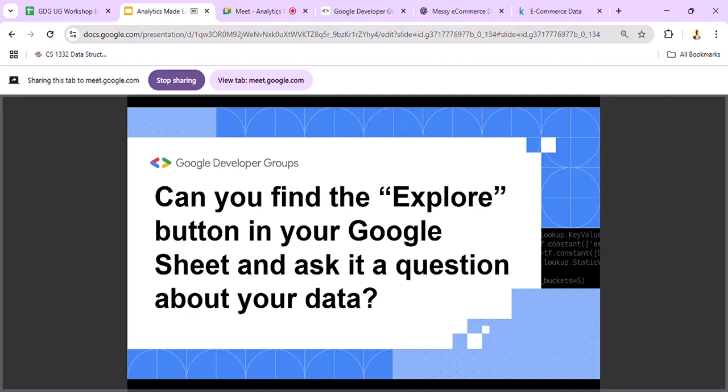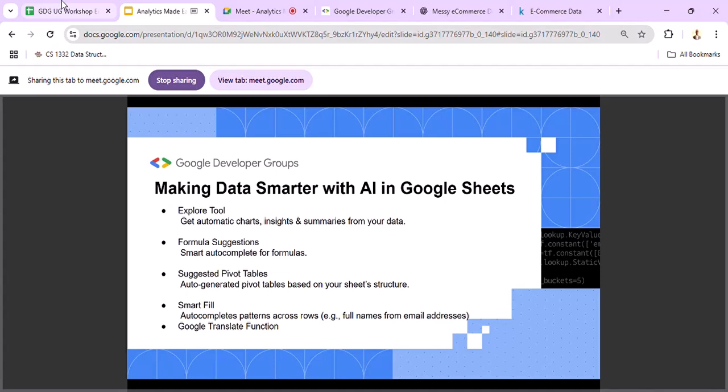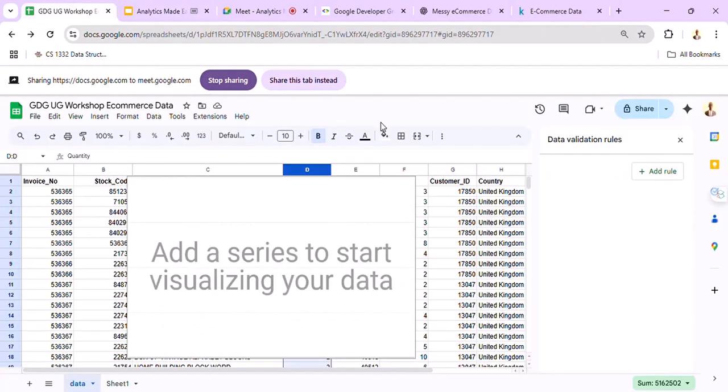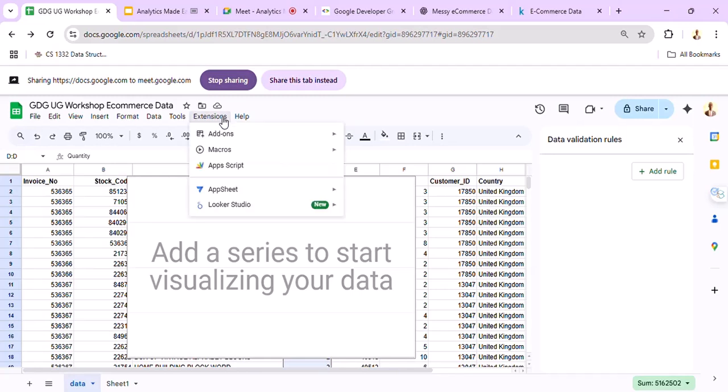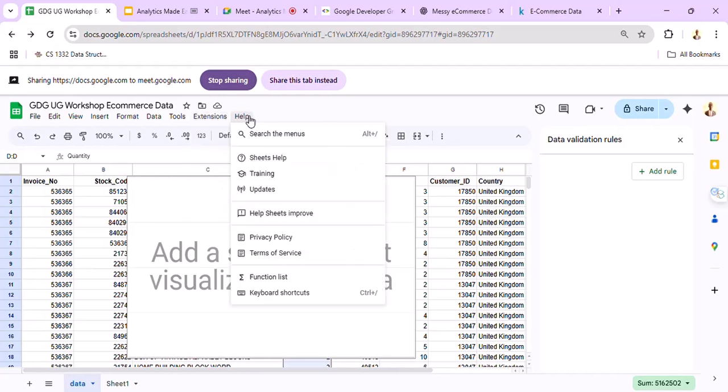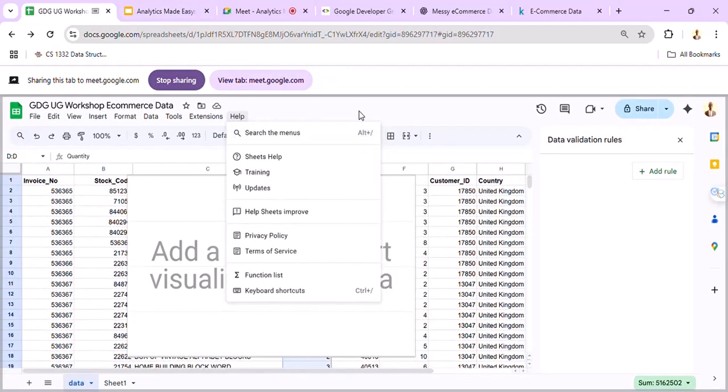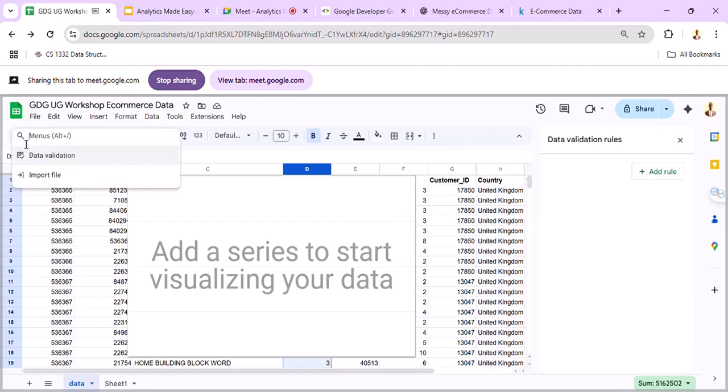I would have wanted us to look at the AI aspect. We have explored the AI which Google Sheets comes with already. Now, I wanted us to look at something next. Let me come back to my sheet. Here, you realize that in Sheets we have a particular search button. If you are a data analyst or somebody who has used Excel for long, and you want to do something in Sheets but you don't know how to say it, the search button here helps you. For example, I want to merge. You come and search it here, and when you click it, it helps you do that.